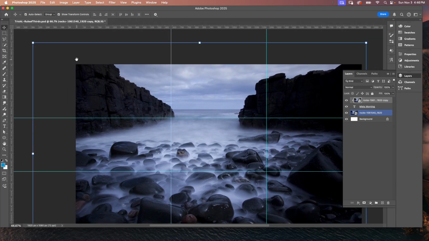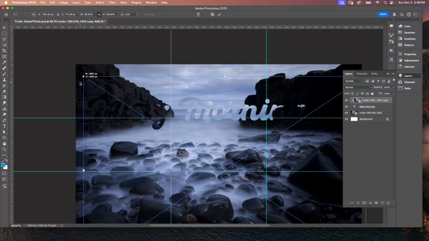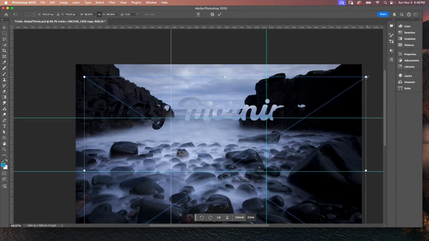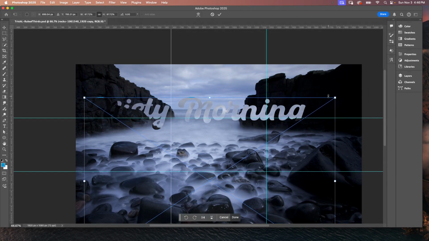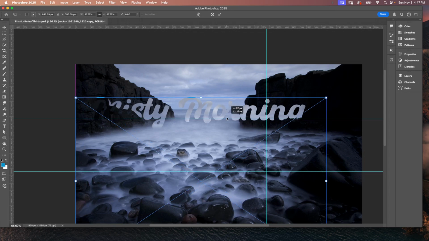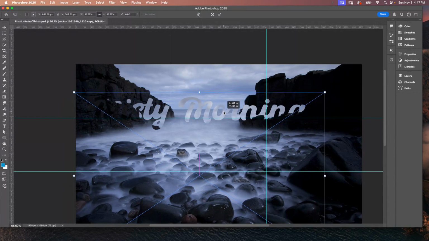Take this initial top image and I just make it a little bit smaller, right? We can see how Misty Morning shows up a little differently. Right? We could even, if we wanted to, make it bigger instead.